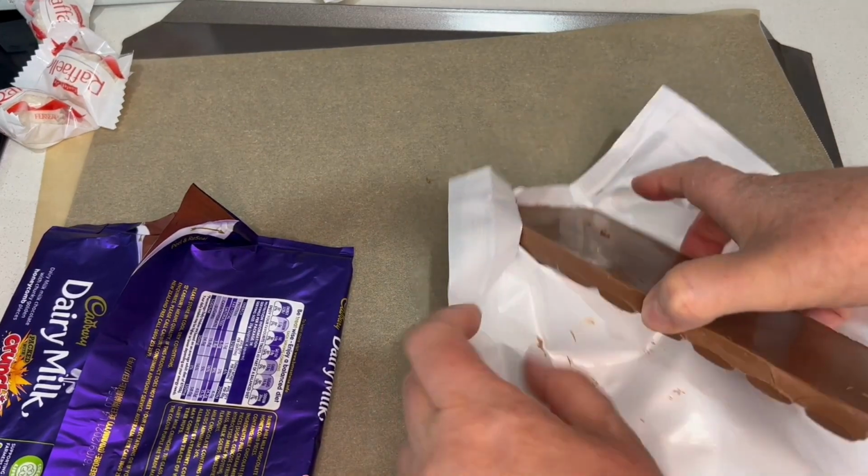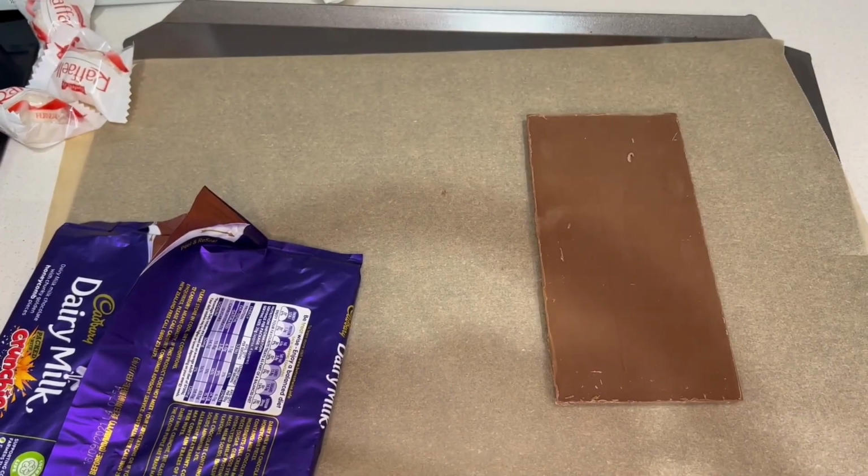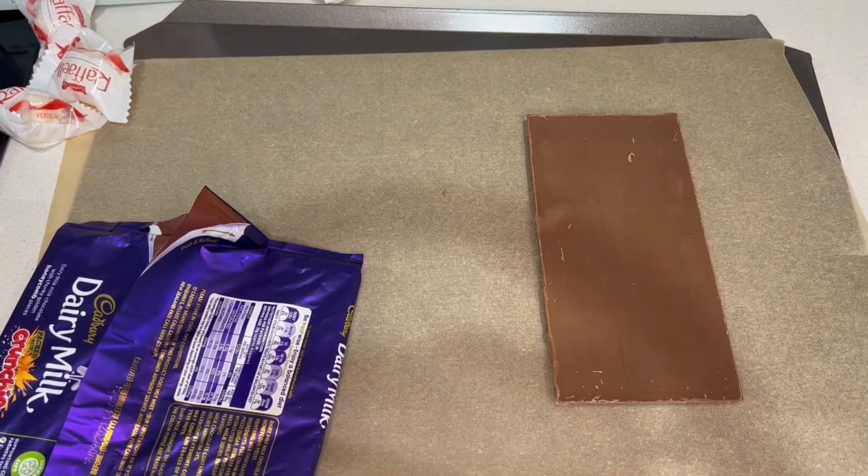This is just a Cadbury block. That's just a normal milk one. You can do dark chocolate. You can do whatever type of chocolate you would like.